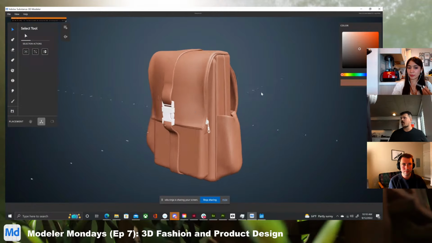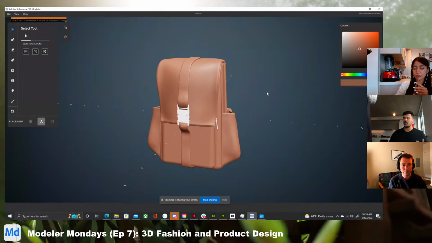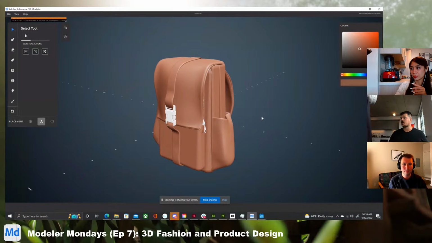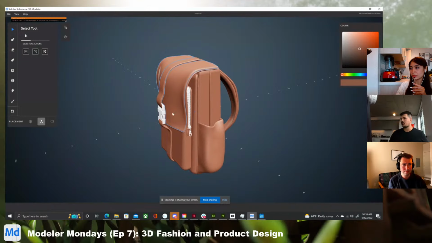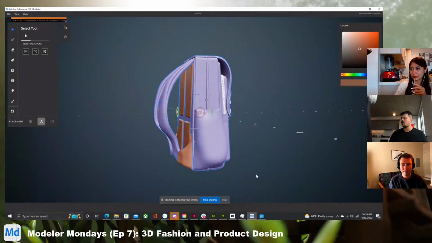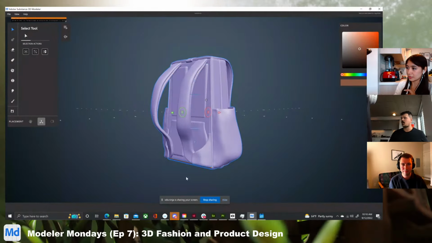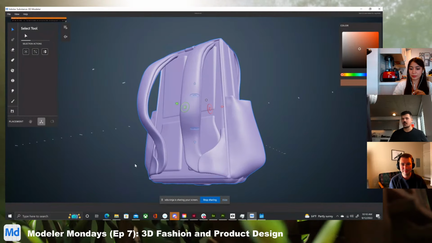So we're going to model out this backpack here, which is a great starting point for talking about thin surfaces. Because again, we have the flaps of the backpack, we have some side pouches that we can model out first here. But what I like about this model and what we're going to demo here is the workflow that I've been finding myself doing in Modeler, which is a little bit of both desktop and VR. So hopping between, like a hybrid setup, so I'm not setting myself up for just desktop mode or VR mode and bouncing between the two where I need to.